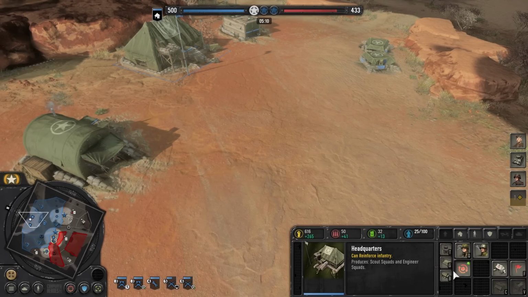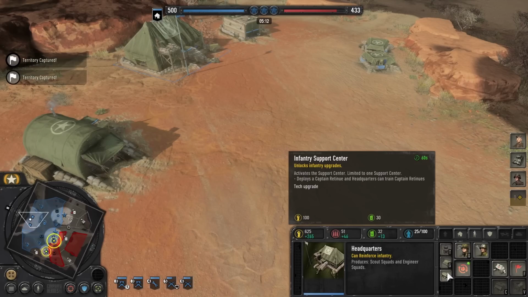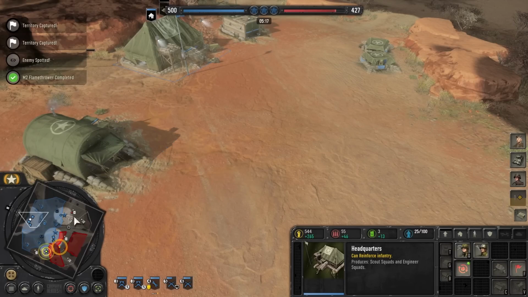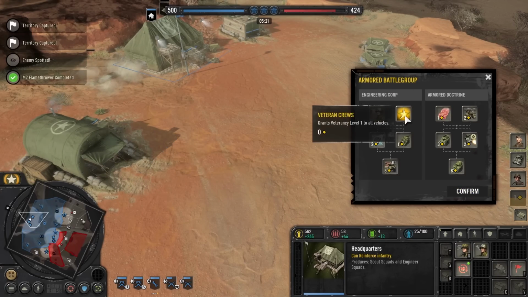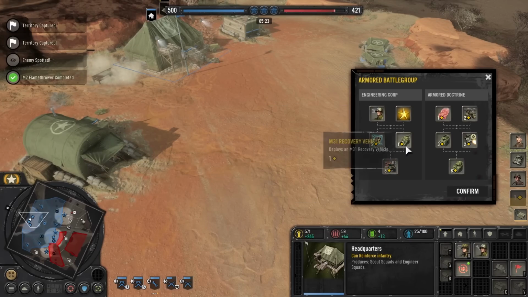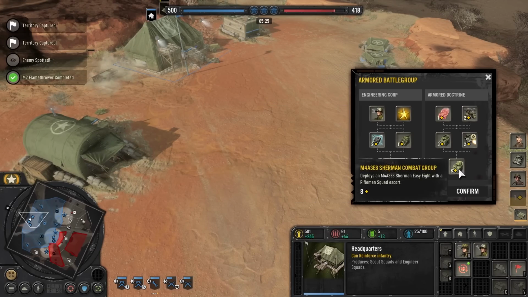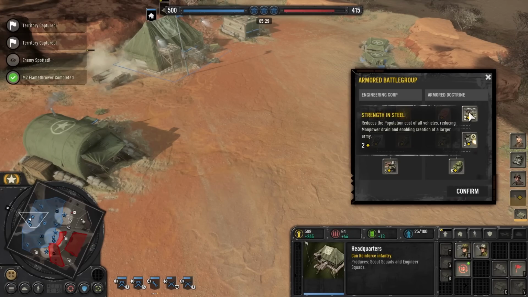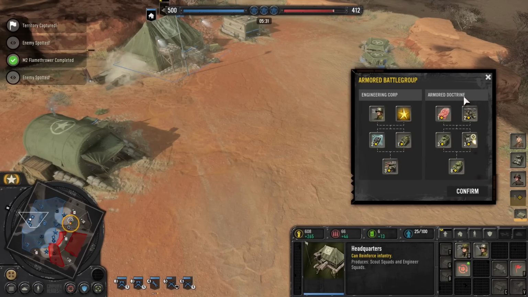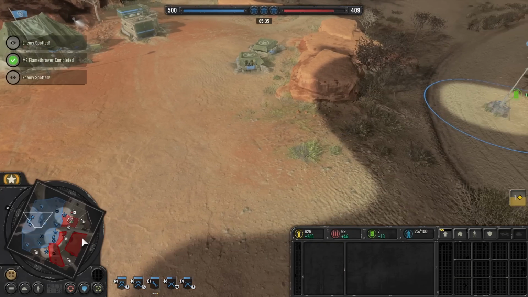Let's see, air support, mechanized support, or infantry support. Let's go with mechanized support. Let's go with some big tanks. Mechanized upgrade on the way. So we'll go down the armored battle group tier, and we'll probably choose to have... Let's see if we can get an Easy Eight out. We probably won't have enough time, but we'll take the route regardless. And we'll go down this armored doctrine as soon as we have 2 points there. Okay, we've chosen our path.